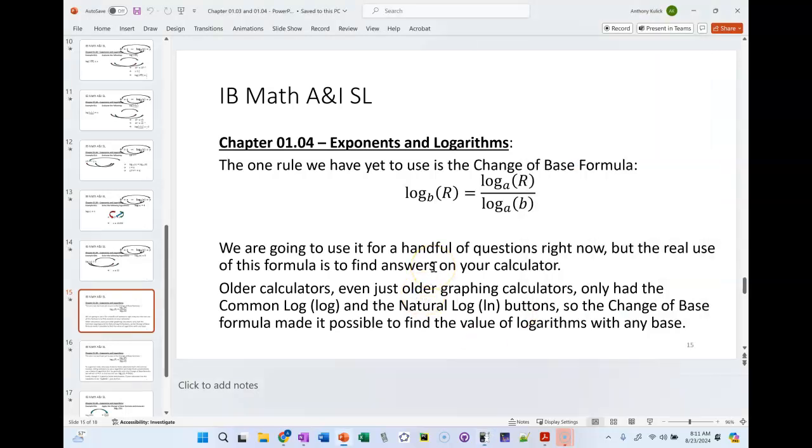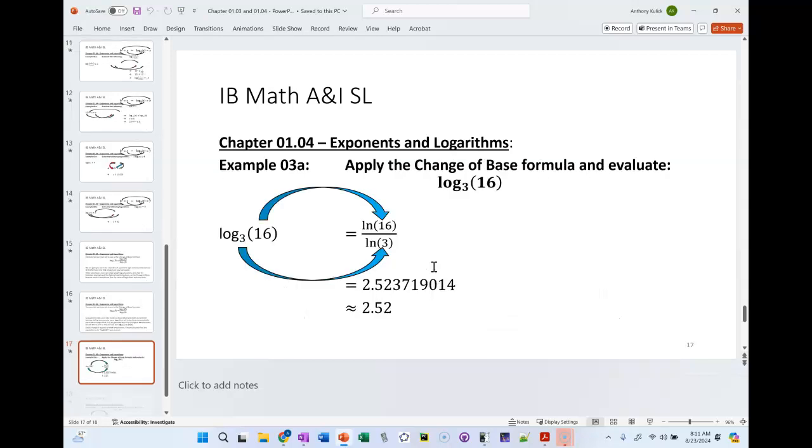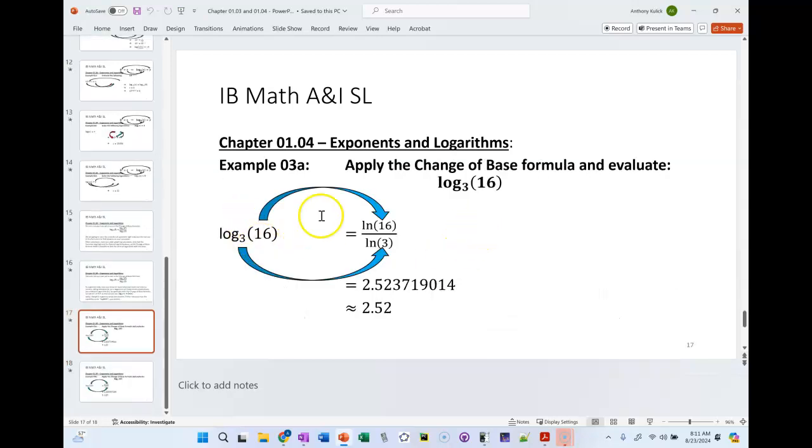Okay. Yeah, log base command. Okay. So we just did an example using the change of base formula by hand. I'm not going to walk through this. Is everybody okay? And is that the end? Yeah, that's the end. Okay. Great.